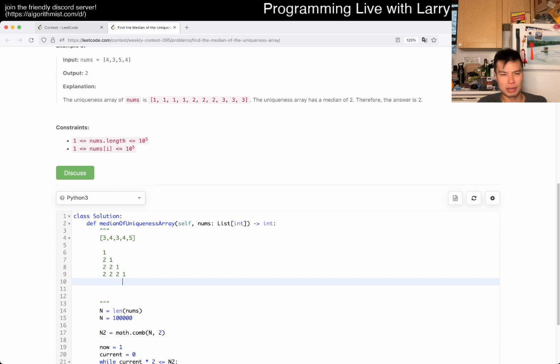And now it's 1, 2, 3. Because this is a new number from all these, the 4 dupes here. So then it just takes this and then adds a 2.